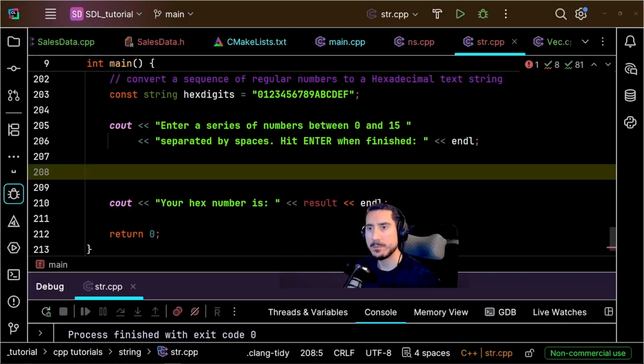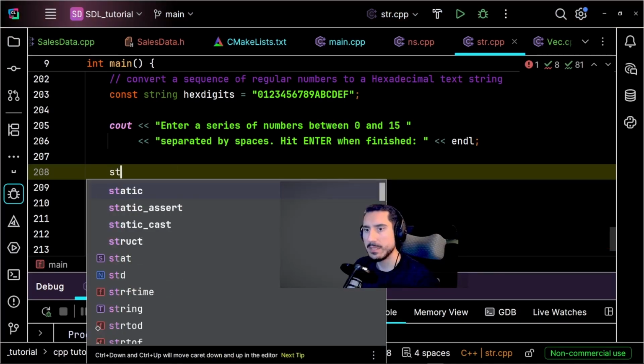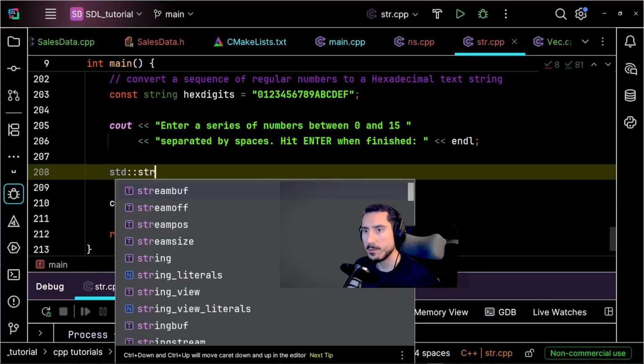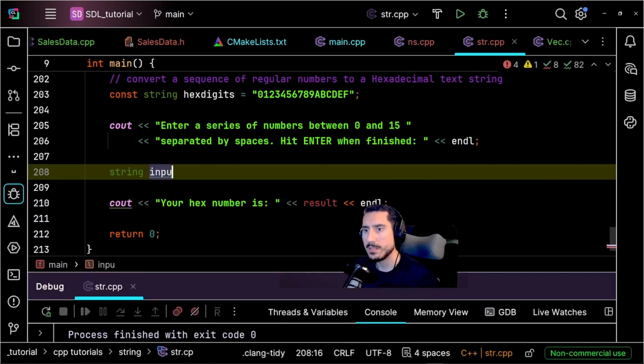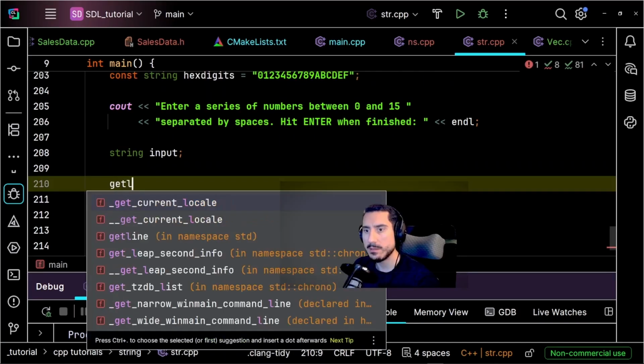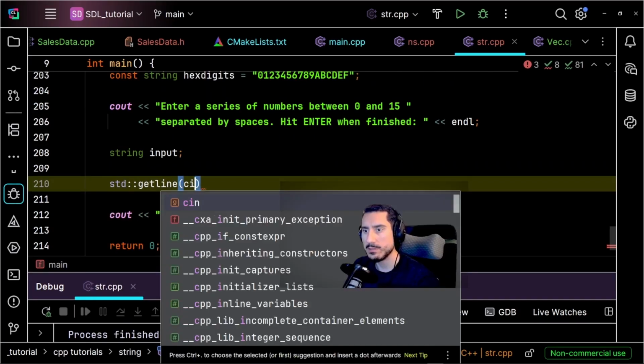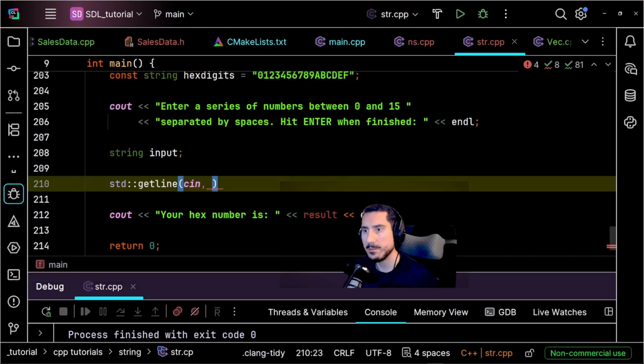Now we will write a program that would convert regular numbers to a hexadecimal text string. First we need to take input from the user. So we need a string to take input. Then we are going to use getline to read a string in a line, without stopping at white space, and we'll pass in the input.